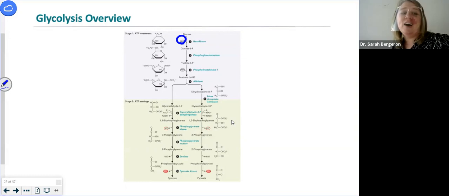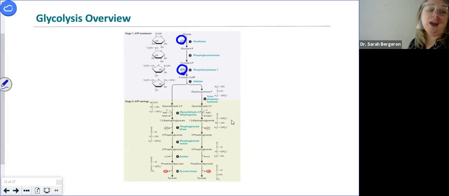All right, then we have a phosphoglucoisomerase. Are we going to add phosphates with an isomerase? No, what are we just doing? Just kind of rearranging. Now we have phosphofructokinase 1. We have another kinase. That kinase is going to do what? It's going to grab a phosphate from ATP and slap it onto our sugar, right? Now we have fructose 1,6-bisphosphate. So we now have a phosphate group on carbon 1 and on carbon 6, right? So these are our 2 ATP investments.